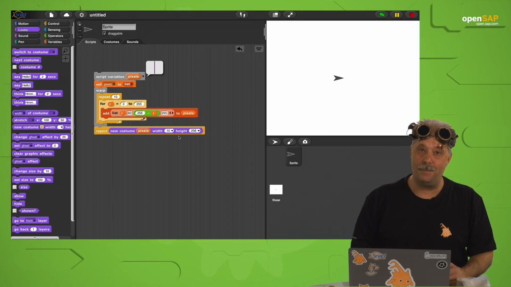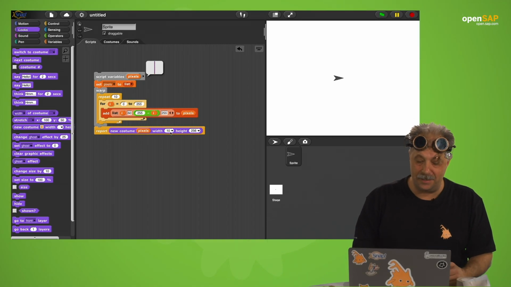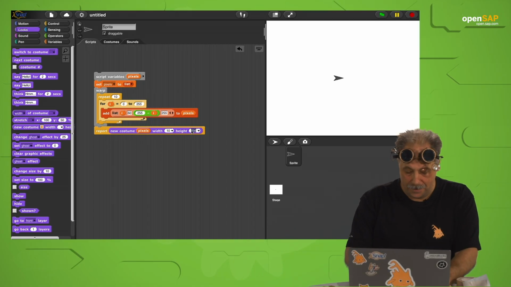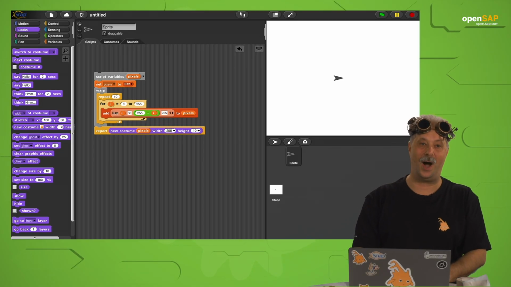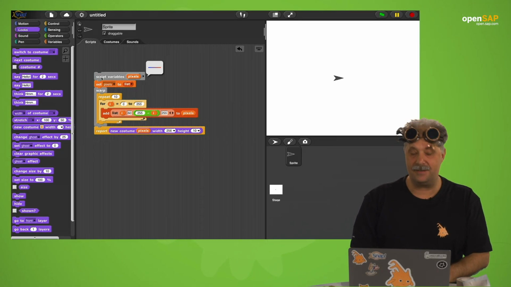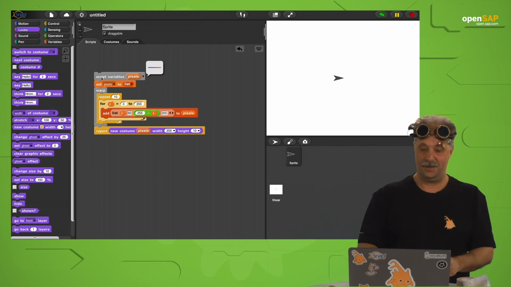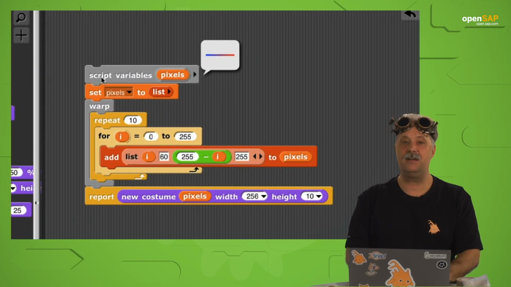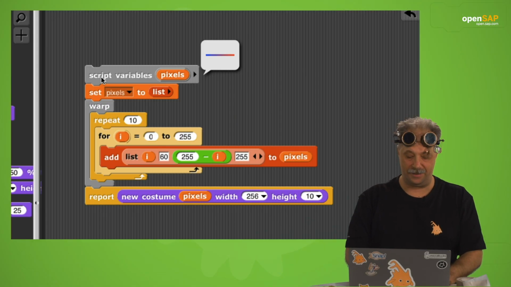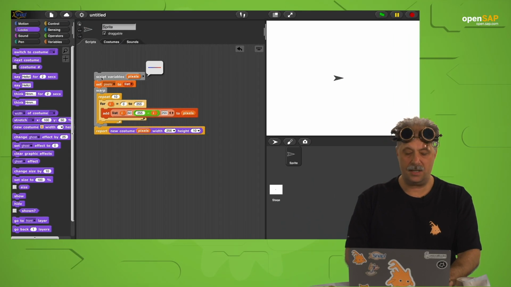I said it right, but I wrote it wrong. I want it to be 10 pixels high and 256 pixels wide. Now let's try it. We're getting a picture, and we can already see that there is a gradient from blue to red in there.